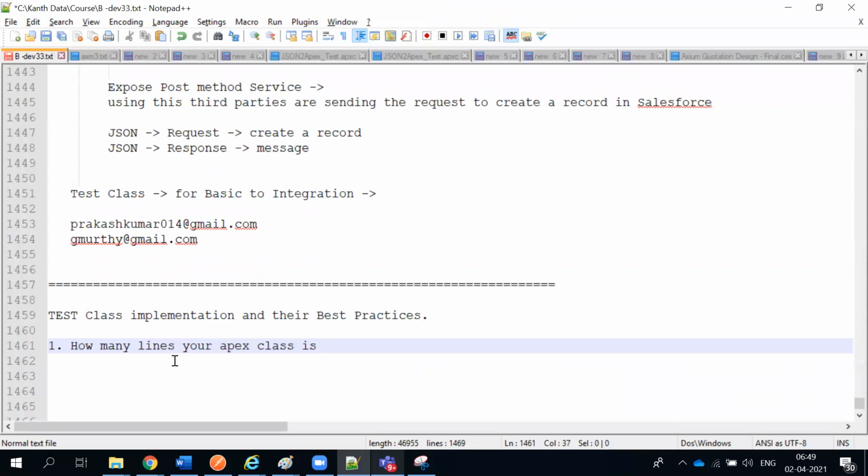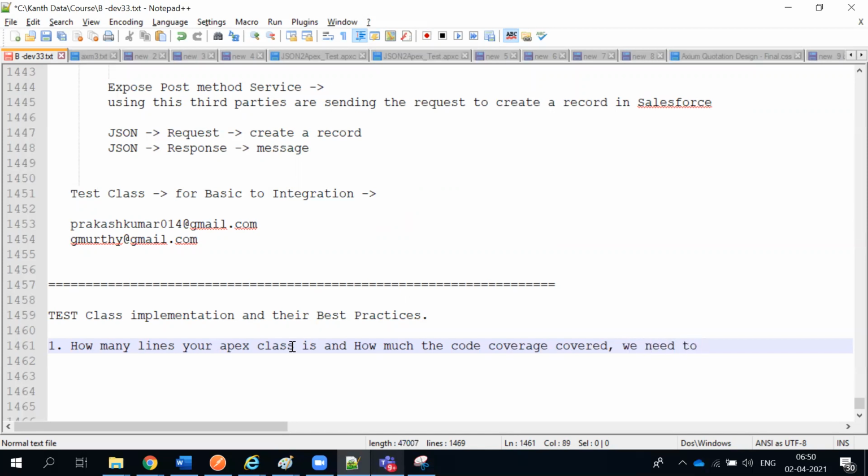So how many lines your Apex class has, and how much code coverage is covered.